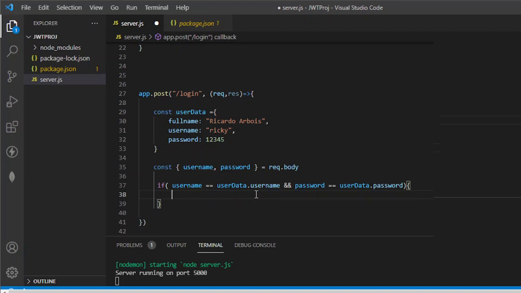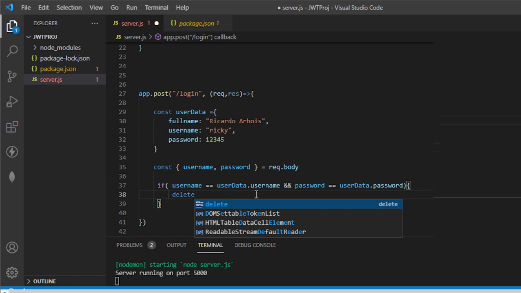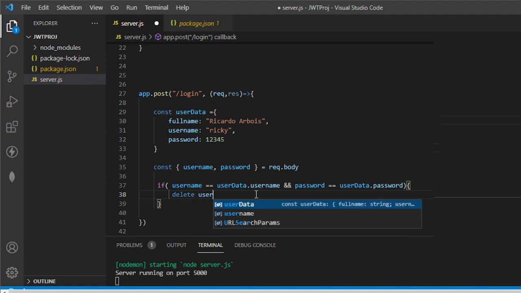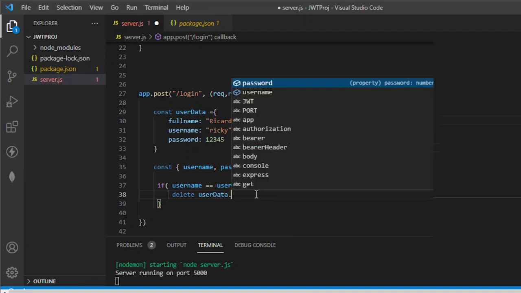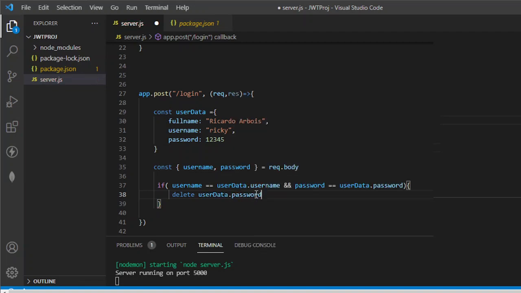If this one is confirmed, I'm going to delete one of the columns inside my data. Why am I doing this? Since I create an array, I'll be using a return statement to convert this information to a JSON Web Token. Within that token, we won't be needing the password because it is case sensitive.